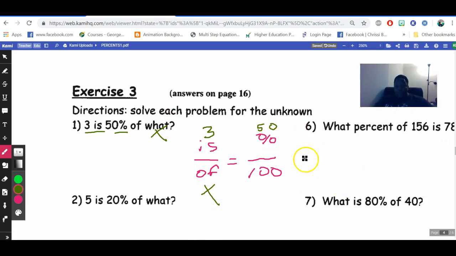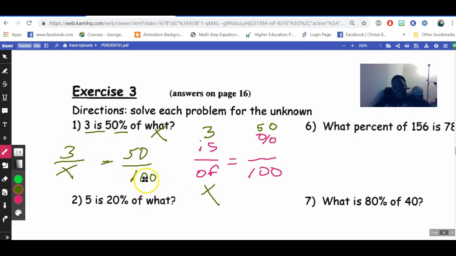So if I rewrite it, my fractions now look like this. I have 3 over x equals 50% over 100. Now, all you have to do is solve for x in this case. And to do that, you always cross multiply and divide. That's the easiest way that I know how to do it. What I mean by cross multiply is that you have to look diagonally and multiply numbers. Notice I can't multiply two numbers going this way, the 50 and x. So don't multiply going that way. That's not the cross multiply you want. It's this way. However you can multiply two numbers, not a number and a letter, that is the way that you want to multiply.